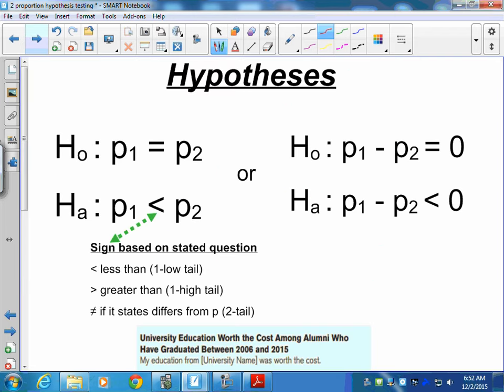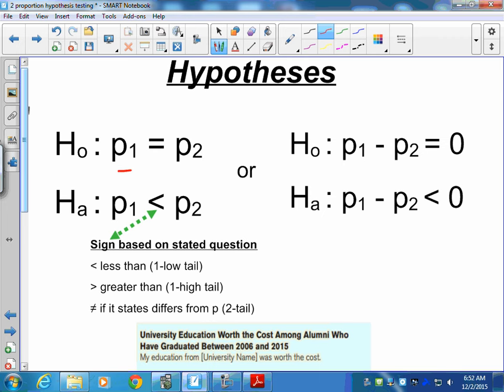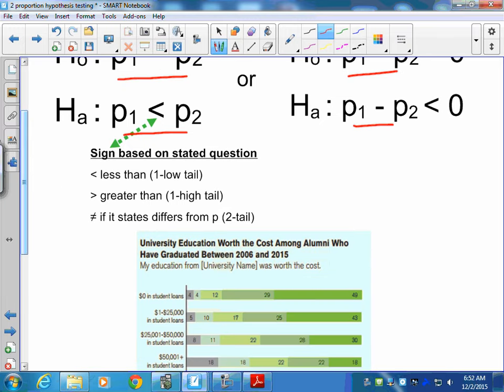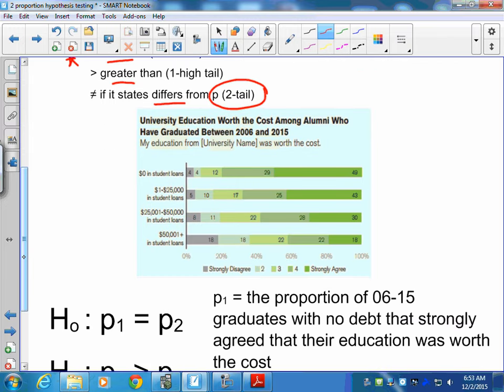When we're looking at what we need for full credit, you have to verify your assumptions. Now we're looking at our hypotheses. And when we're doing a two sample problem, we can either compare the two samples to each other, or we can look at the difference like we do with a confidence interval. So you can pick which one you want to use. Remember, your tail or your probability is based on what is stated in the question. Are they doing a less than or greater than comparison? Or do they just say differs? And in that case we have to have a two tail probability.